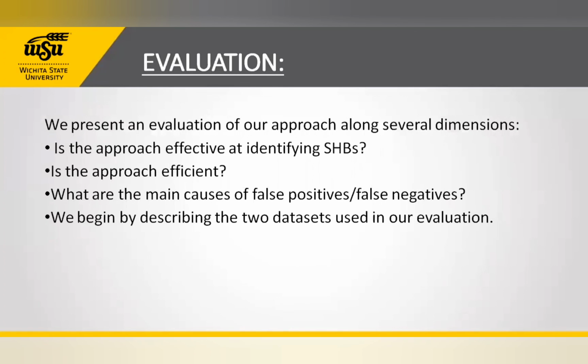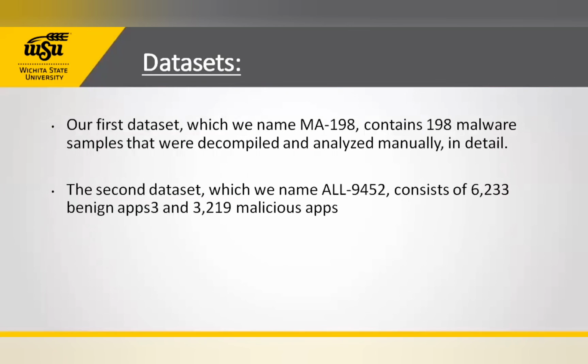Evaluation. We present an evaluation of our approach along several dimensions. First, is the method viable at detecting the SHBs? Is the methodology effective? What are the primary drivers of false positives or false negatives? We start by describing the two datasets used in our evaluation. Thank you, Professor. The remaining slides will be continued by my friend, Funny.